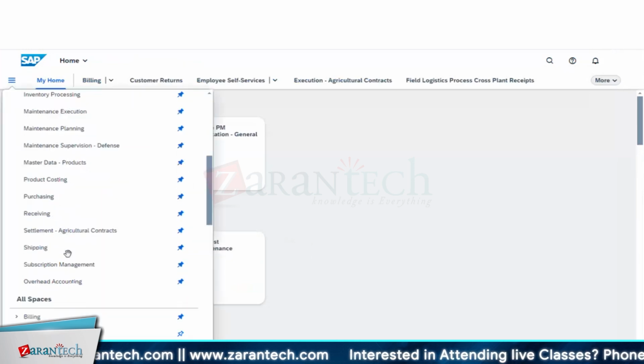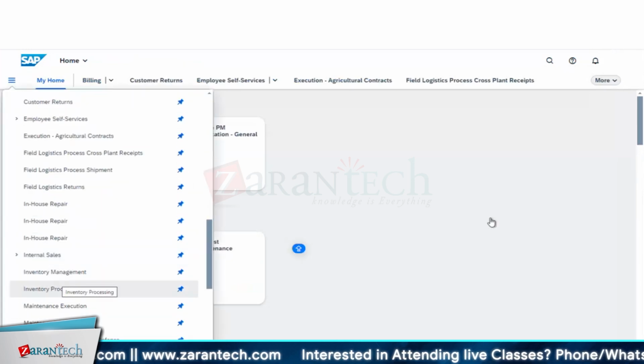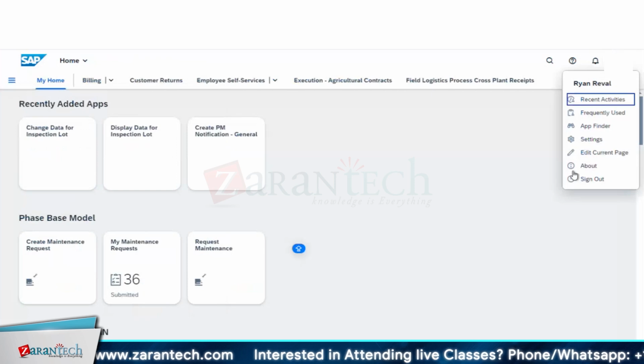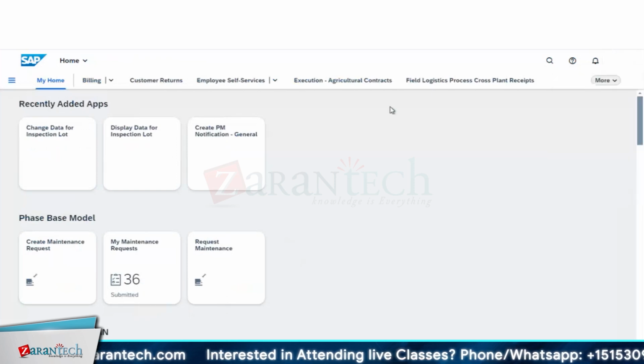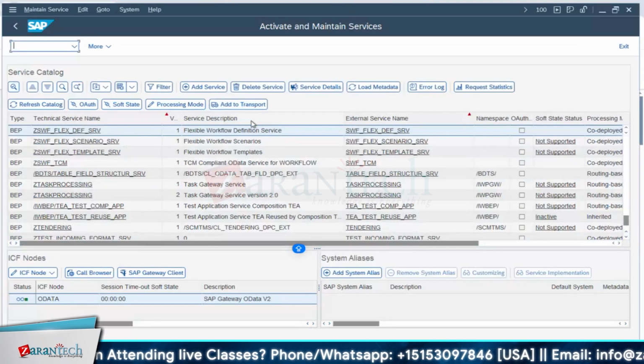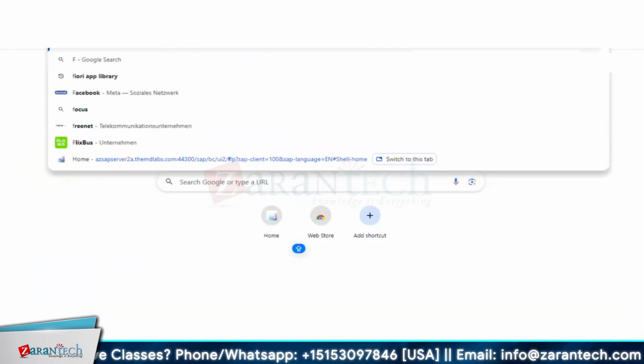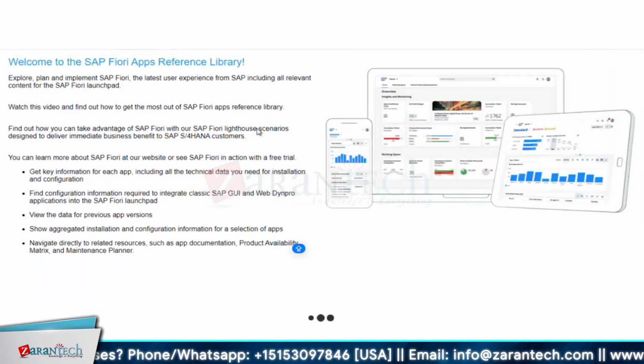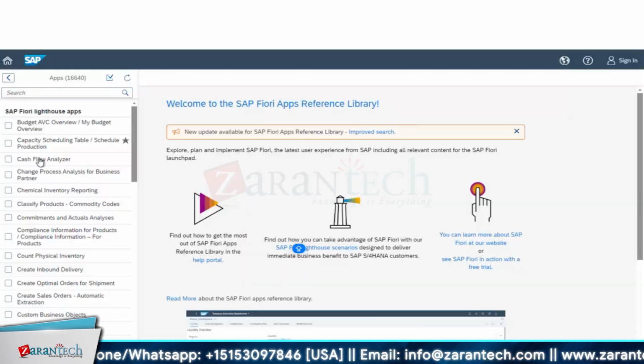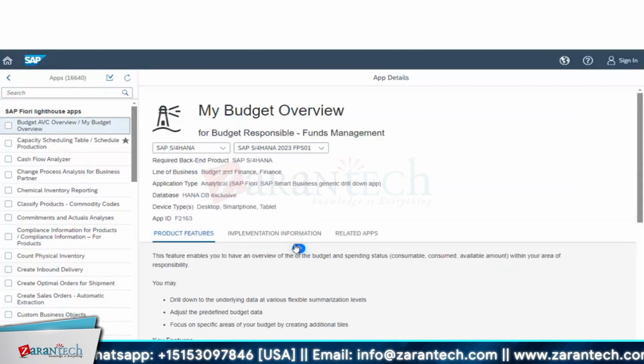If it is not there, it will come here. You want to add something new, right? Here there will be a catalog profile, and they will add it. To add it, there is a procedure. What is that procedure? Again, I said for that particular app you go to your Fiori application and you can check that. So let me go to your Fiori apps library, which we discussed many times. For example, I'll go for some budget ABC.